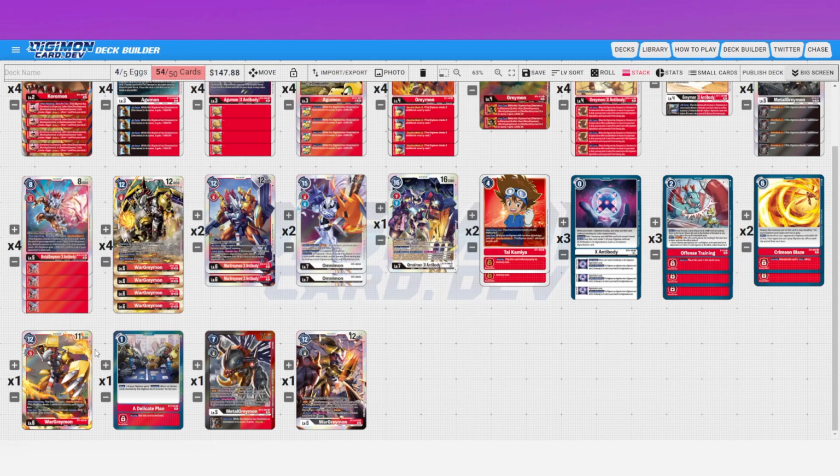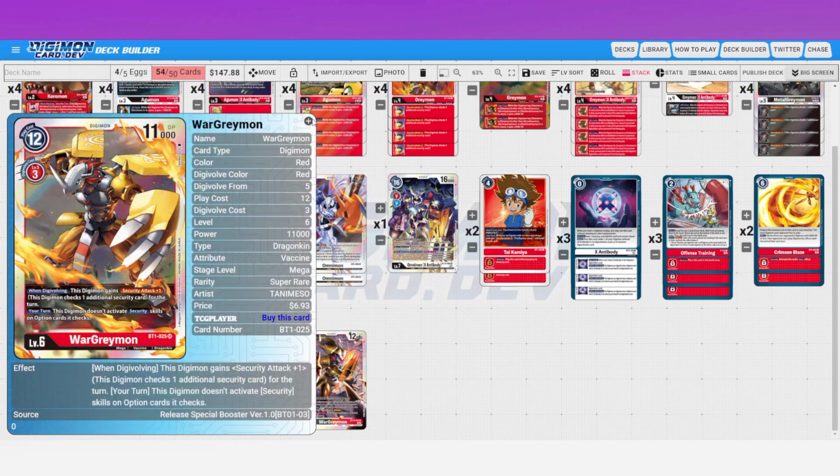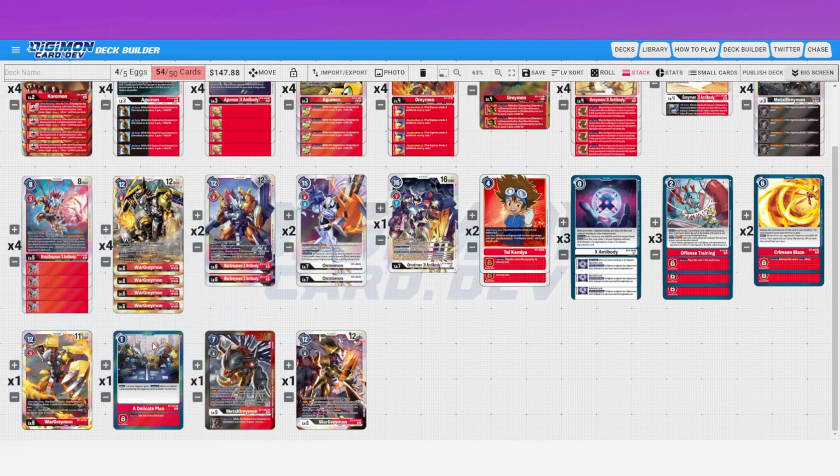What we talked about, Lone Key and Chaos Degradation, it doesn't have to worry about that. He dodges all of that stuff. I have seen this one teched in to a decent number of decks as a one-of. So if you feel like you really should run this, you could drop one of your Wargreymons down and add in the BT1. If you're very scared of it, I think it's dependent on the format and the meta. Depending on what the meta does, could definitely be a big factor there.